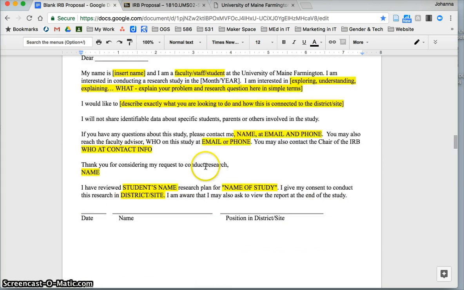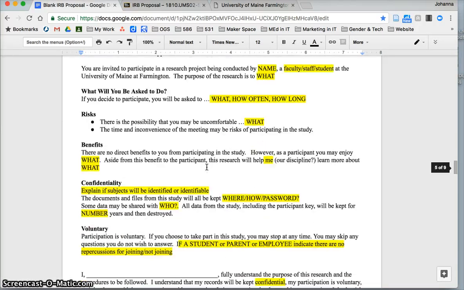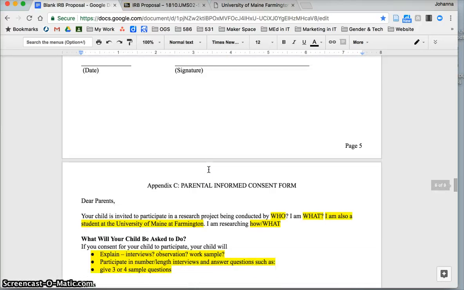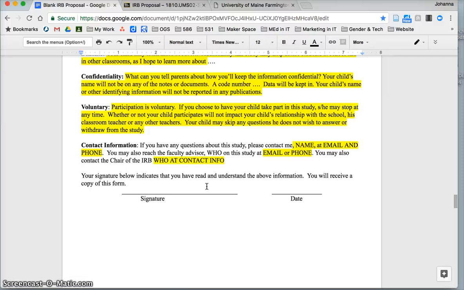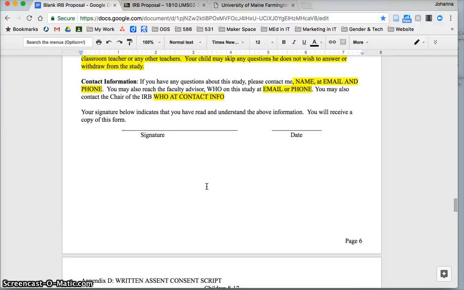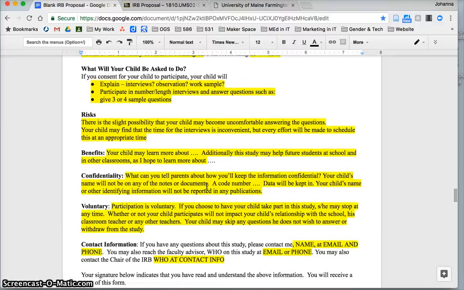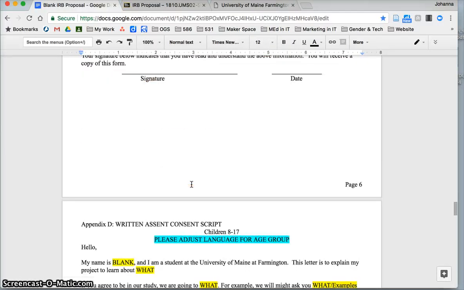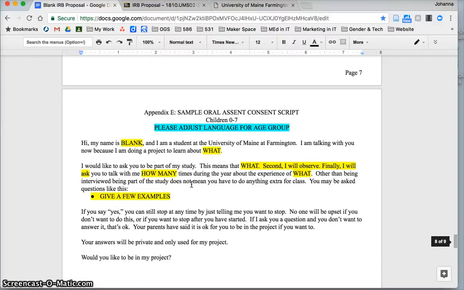What I've done on each of the subsequent pages is give you the blank documents to start working from. If you don't need one of those documents, please delete it. Wherever the yellow text is, you're going to change it to your name and your contact information. And you're going to want to be really careful about the reading level of all the text that you write for kids and for parents. We'll talk more about that in class, but for those of you who want to work ahead, that's something to keep in mind.